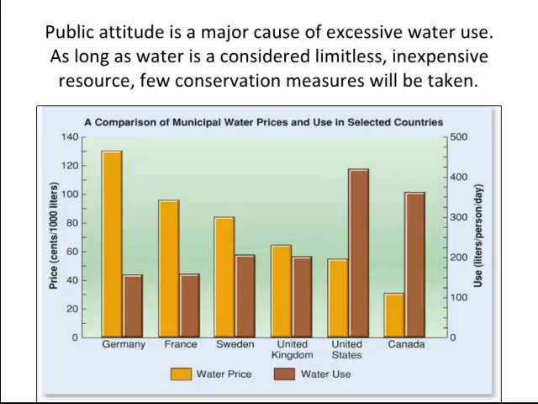From the graph we can see that Germany charges much more per unit water than the United States does. So if you're paying a water bill in the United States and it's costing you about $30 a month, that same water bill in Germany would be costing you just a little over $60 a month because the water is just more expensive. Now if you look at the brown bars, you can see that because of the cost of water, Germans are much more careful with how they use their water and therefore conserve more water per month, so their bill actually comes out to be slightly less than yours because they're using less water.